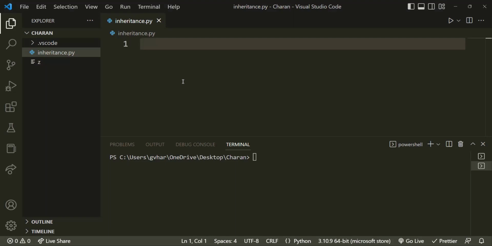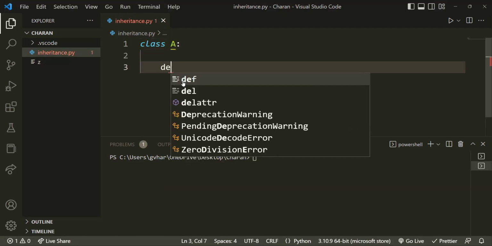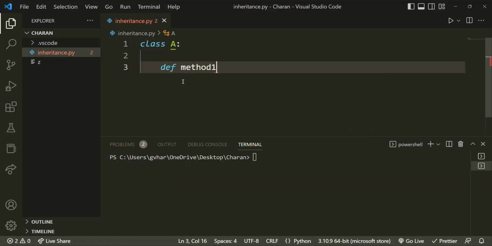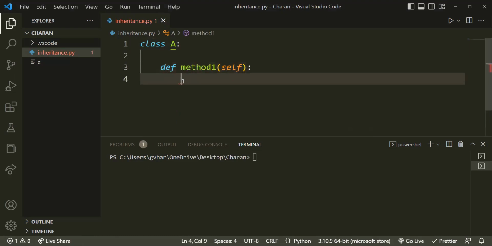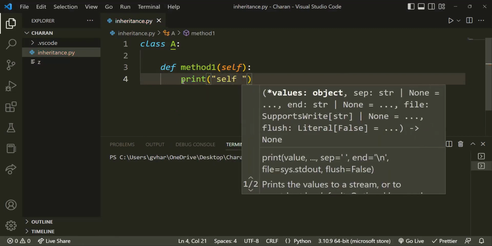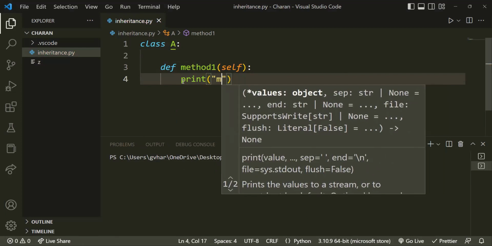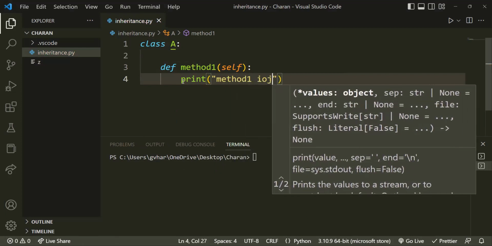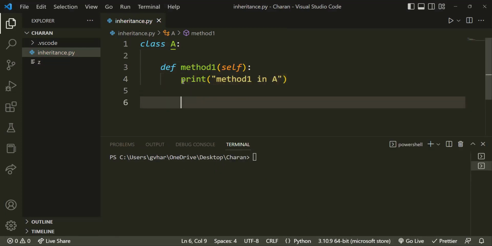So let's create a class A which has a method, let's say method 1, and it takes a self parameter and prints "self method in method 1 in A".